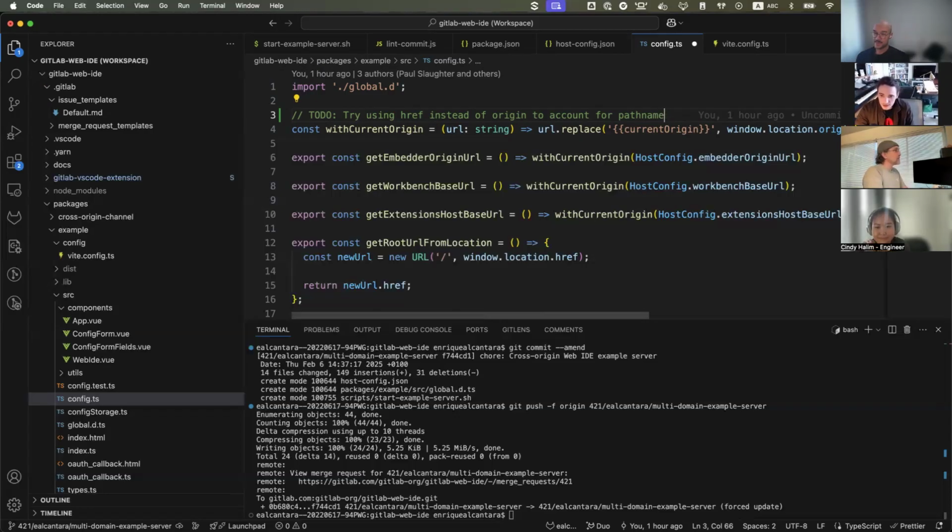By the way, another good benefit of this change is that if we want to test a new VS Code fork update, we don't have to deploy to the CDN. We just include the new build in the Web IDE. That's nice, everything is in there. We can even test big changes to the VS Code fork.